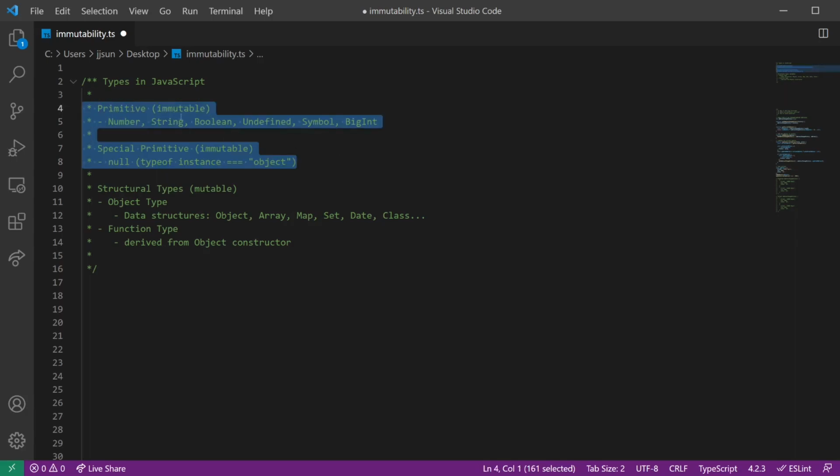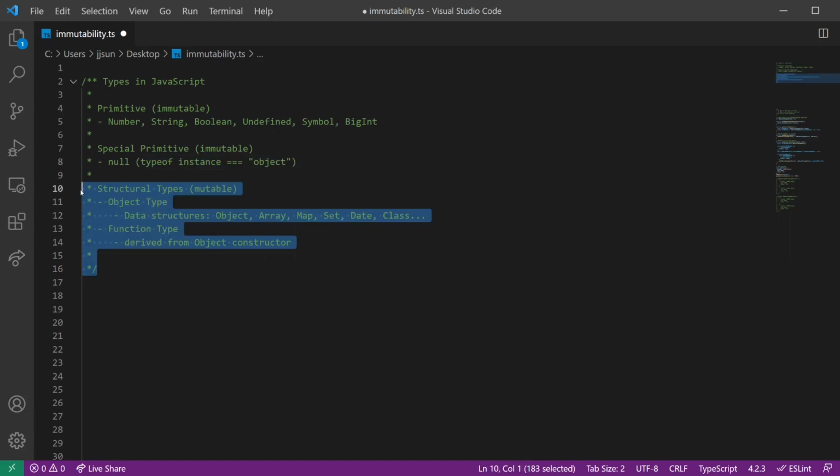Every primitive other than undefined and null has a primitive constructor. Null is considered a special primitive because if you check the type of null, its actual type will be object. This is an underlying detail that can be for the most part ignored. Null is a reserved keyword and you can treat it that way, but this tidbit is something that you should keep in mind if you're ever checking the type of a variable that can be null.